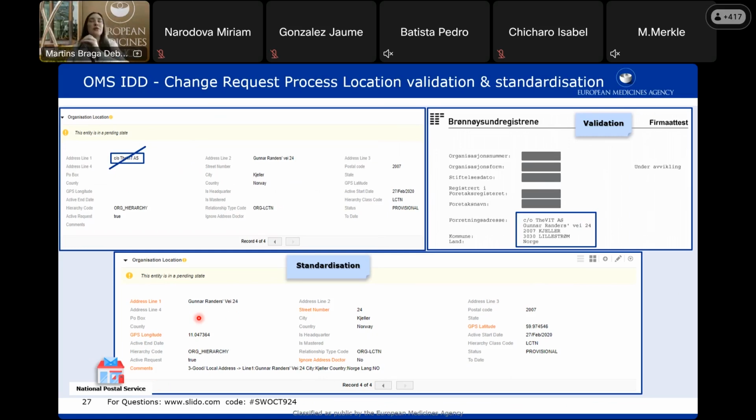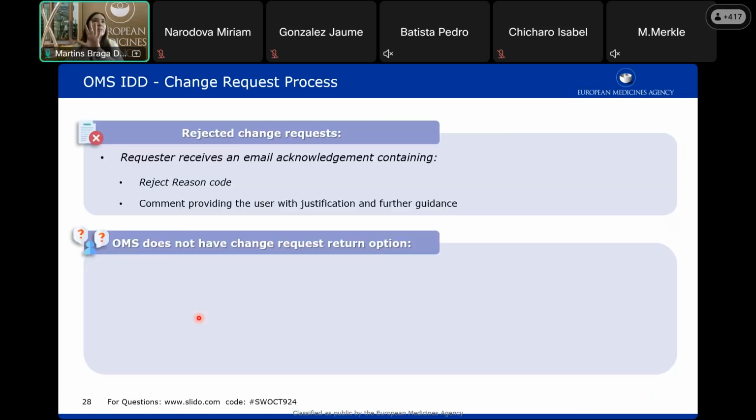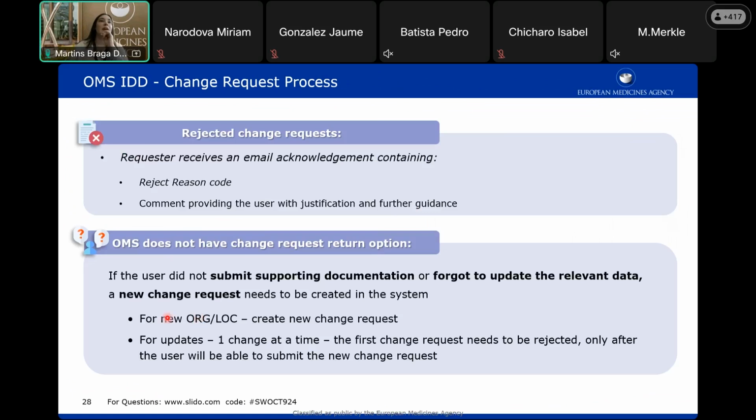Now, if you remember from that nutshell, we're still missing the last step of the change request process, which is either approval or rejection. And I will show you first the rejection.